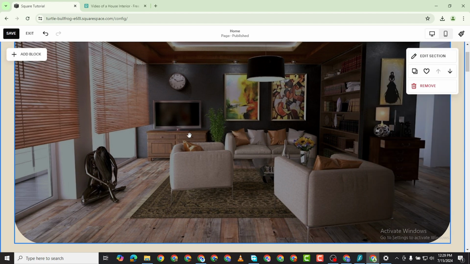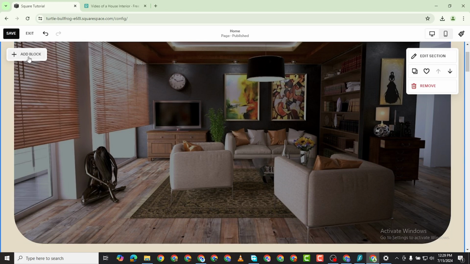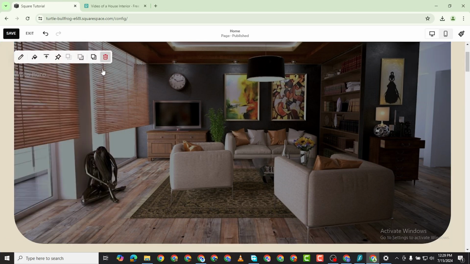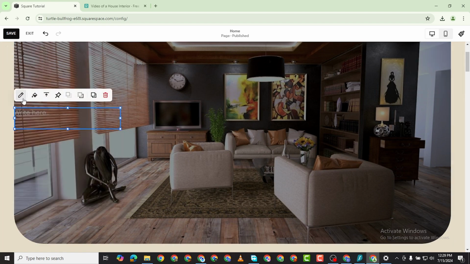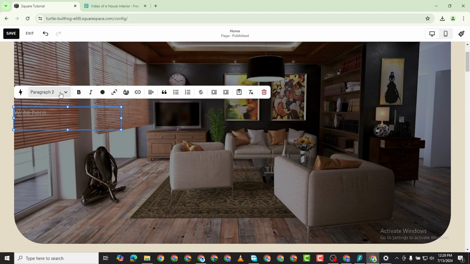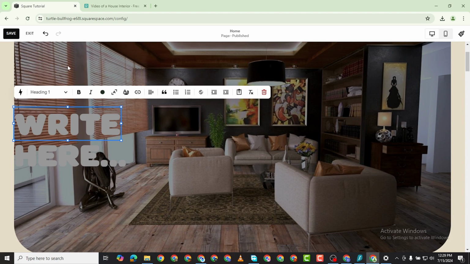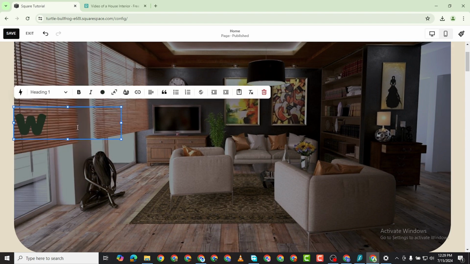Another thing you can do is add a text block on top of this, the way you see it on most websites. Let's click on add block, and then I'll click on text. Or let's say maybe you wanted to add a heading. I think you're still going to click on text, but this time around, you are going to choose not a paragraph, but a heading. Let's see, heading 1. And of course, we already chose the heading 1 font, which was, I think, is it Amos or something of that sort. And let's just say I want it to say welcome.